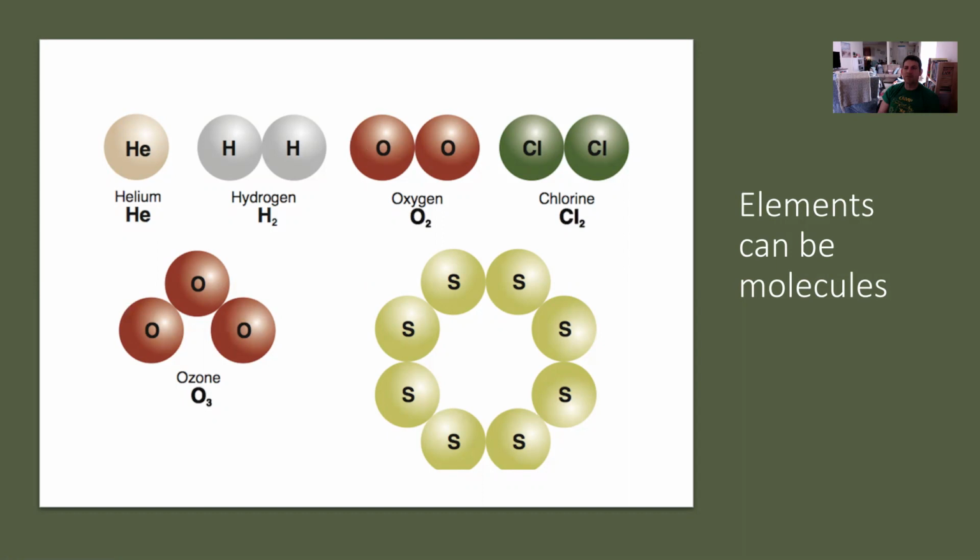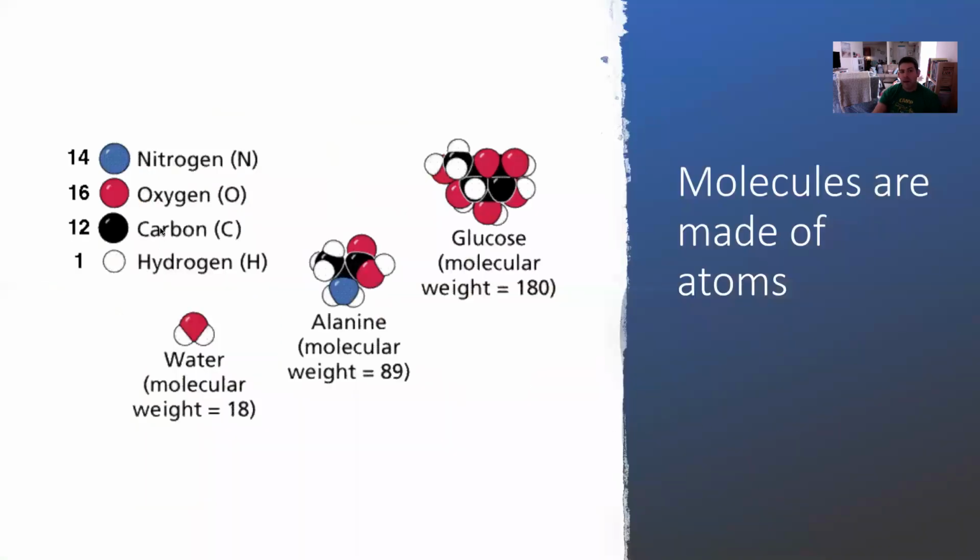We want our atoms to be balanced on both sides of the reactions. The number of molecules doesn't necessarily have to be, because they can rearrange; bonds can break and new bonds can form. Just remember, molecules are made of atoms. Anytime we have a molecule, it's made up of several atoms. We can use different colors to represent them, and they would all have a chemical formula.